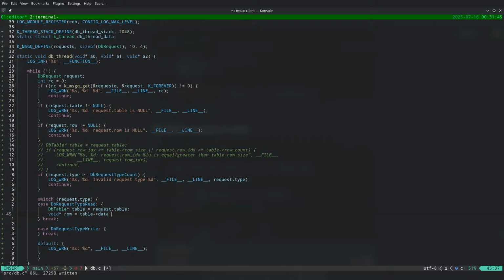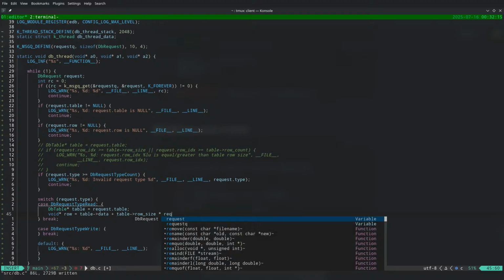From the starting position, that address, plus whatever the size of the row multiplied by how many rows I want down. So row index.